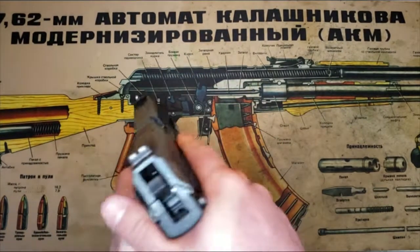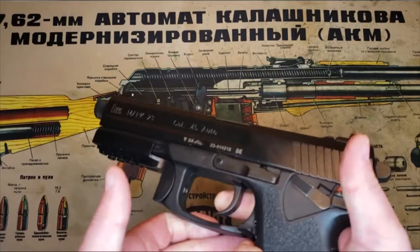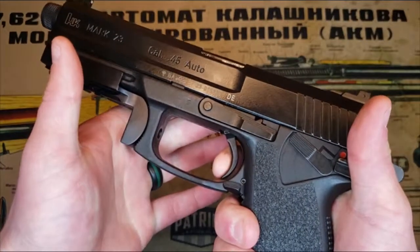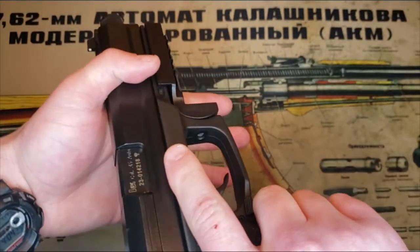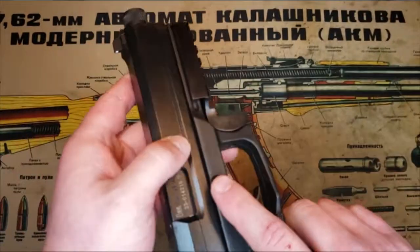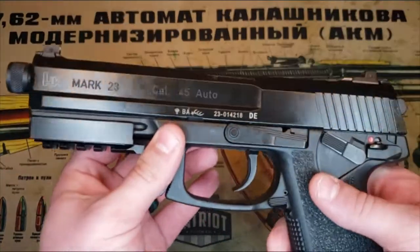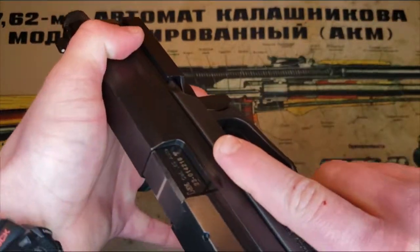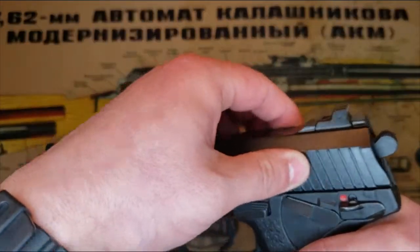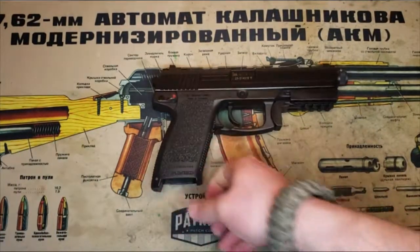That double action is just so heavy — you almost can't help but move the gun around a little bit as you're pulling that trigger, unless you practice with it a lot, which I don't — it's mostly a safe queen for me. But that single action mode is so nice. I keep wanting to grab up front and keep remembering this doesn't have forward serrations, and it has a fairly glossy finish. You can't really get a good purchase up front — you have to come back to the slide serrations in the back, which honestly aren't that great. They'll work, but they're not as aggressive as a lot of modern options.